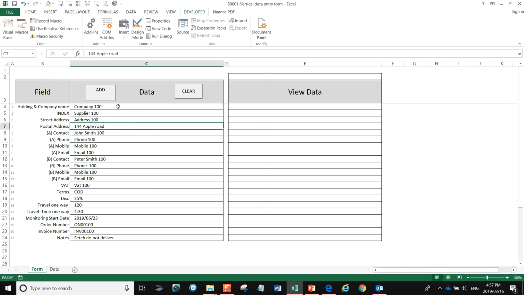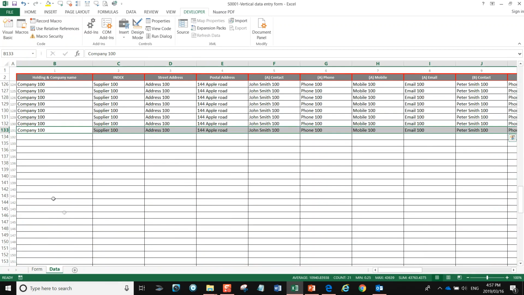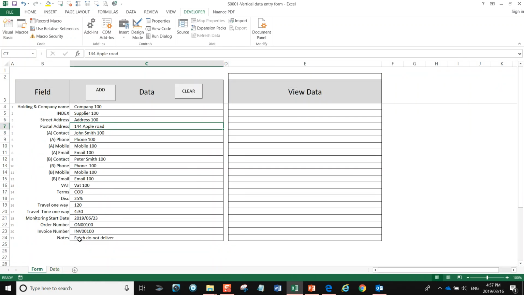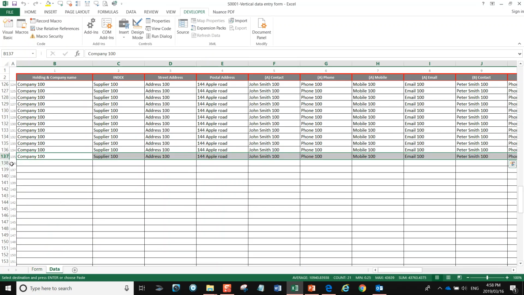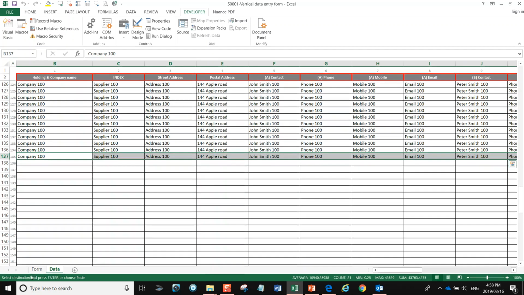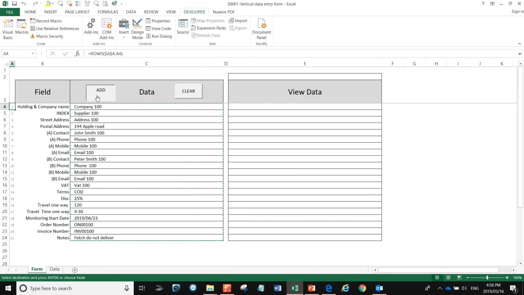Right, so we've created a button called add and we assigned that recording to it. Now this is, I think, where finally we see a little bit of magic. I'm going to go down and we're on position 132, 133, 134. Let's pretend you've captured all this information. You simply go add. Then you clear the screen, which we haven't done yet, and we add some more, and we add, and we add. As soon as I go down there, you'll see I'm up to 135. So if I do this 5 more times, we should have data right up to 140.